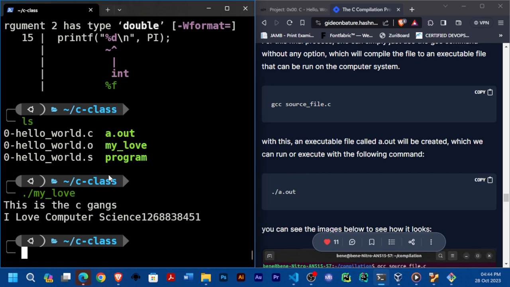So anytime you want to compile your C program and do GCC, this is what is happening. All these steps you are seeing. Before we started, I wanted you to understand the compilation behind it, because anything we'll be doing, once we write a program, the first thing we'll do is GCC.